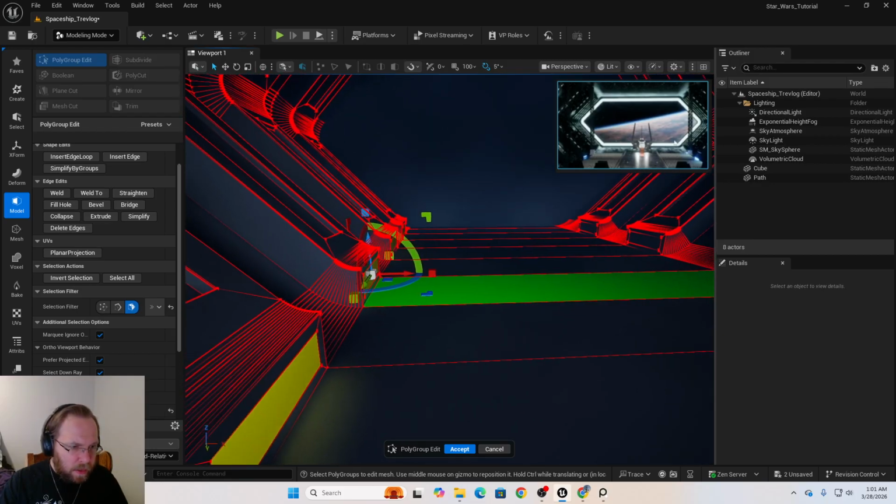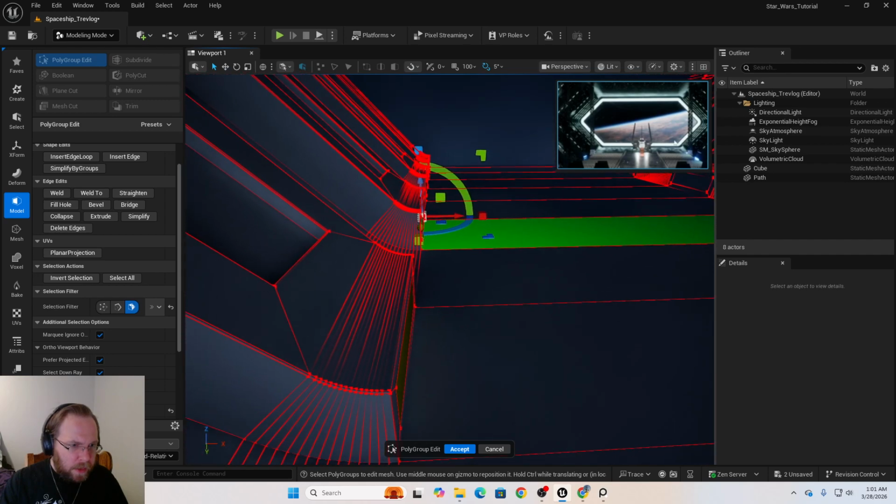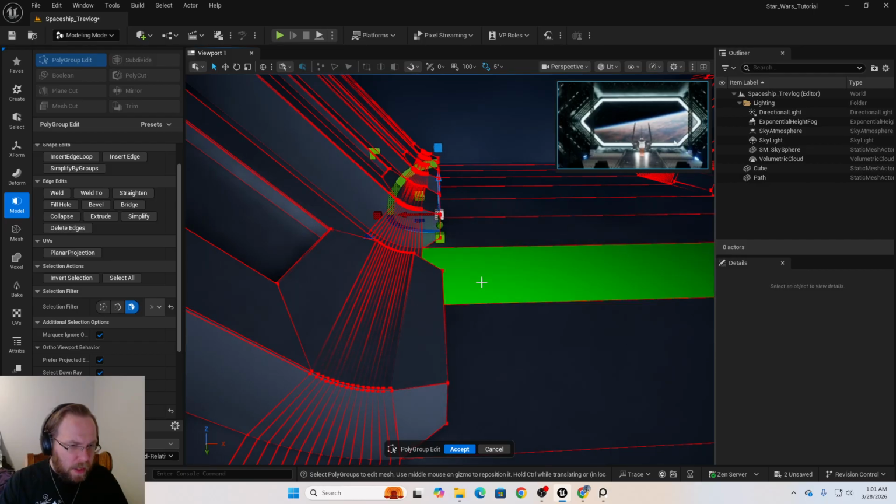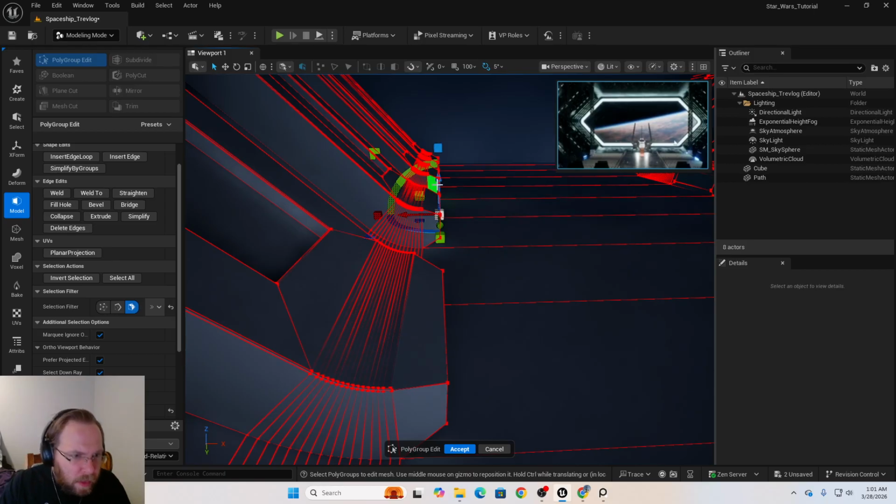Let's try and get a real sense. Try and make it as close on each side as possible. Maybe I'll take it out to where it says accept. Then you can grab it and pull it down like so, which winds up making it look pretty cool.